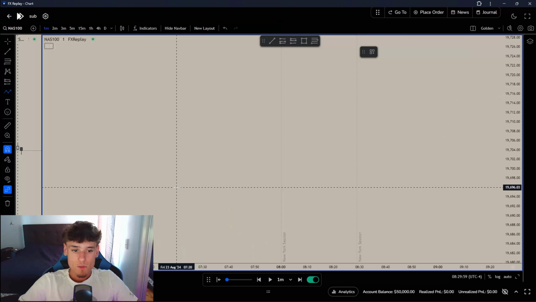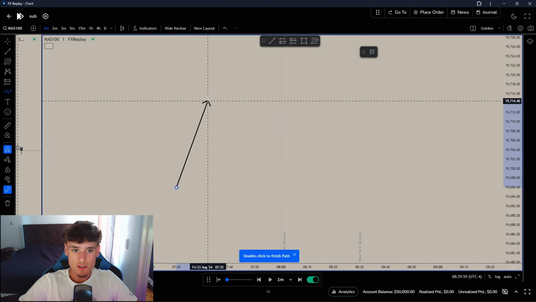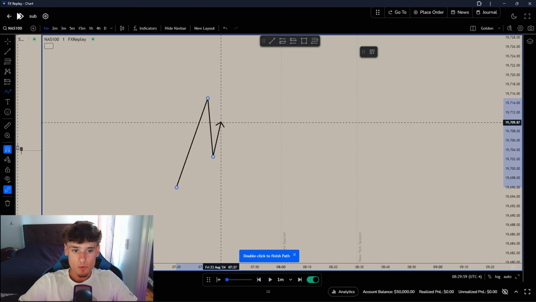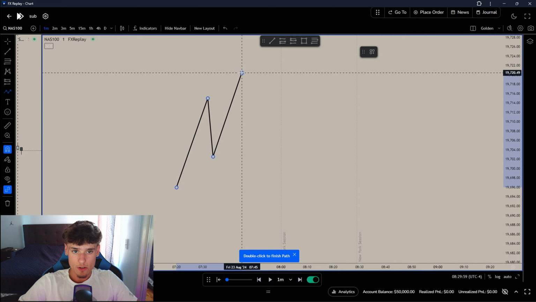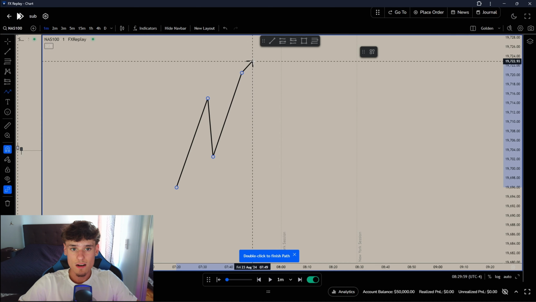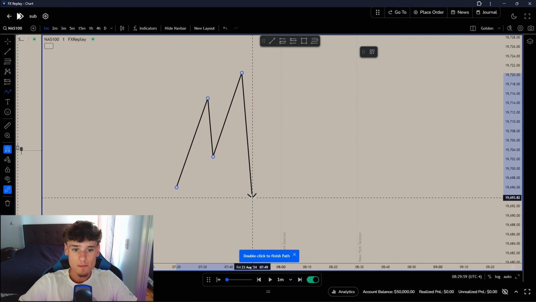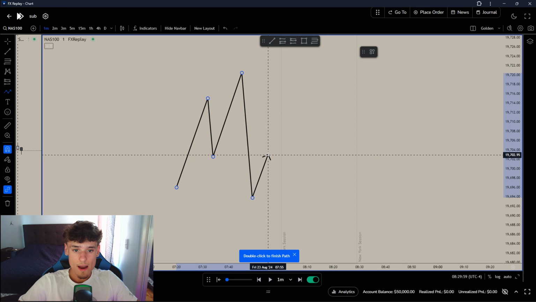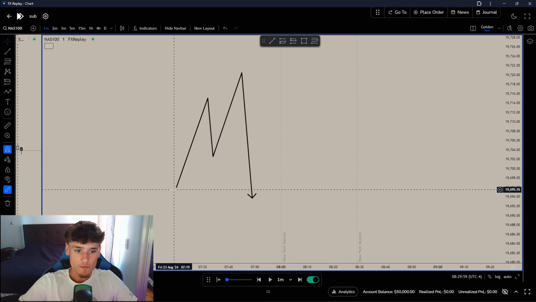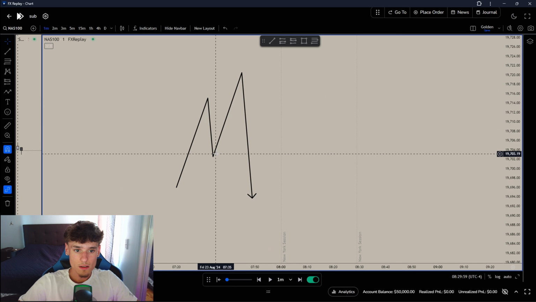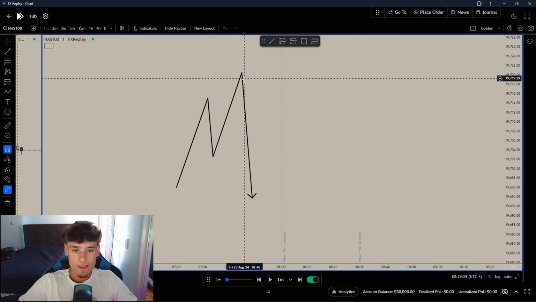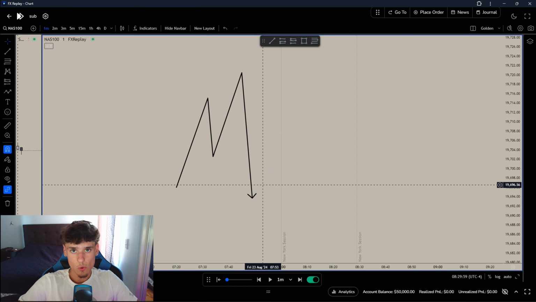So I'm going to give you a little demonstration first to show you exactly what a change of a state of delivery is. So for the example, say we have a first initial push strong, then a little retracement back to a new higher high. And then instead of coming down, retracing and making a new higher high, we actually break right through it. Now, what do we see? Well, first we have our low, higher high, and then we have a new lower low.